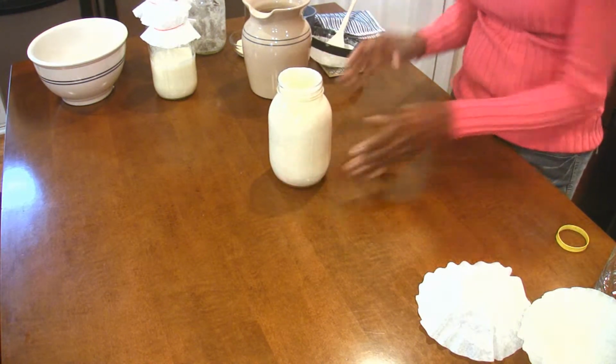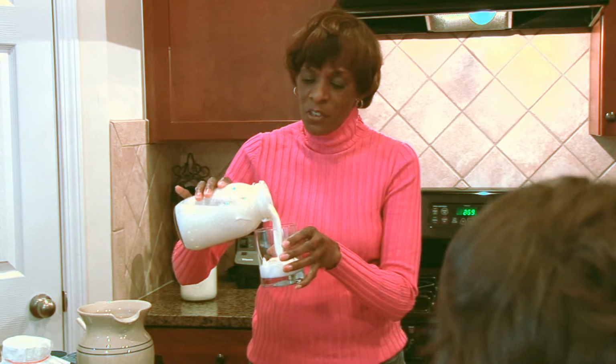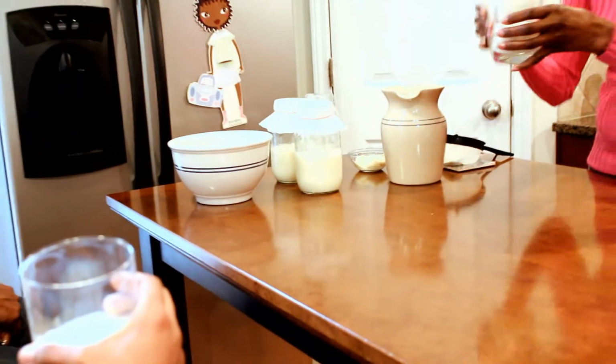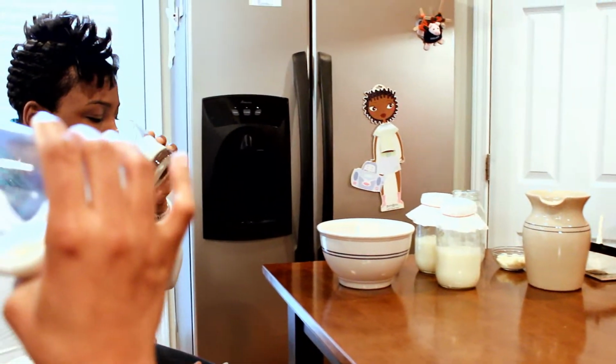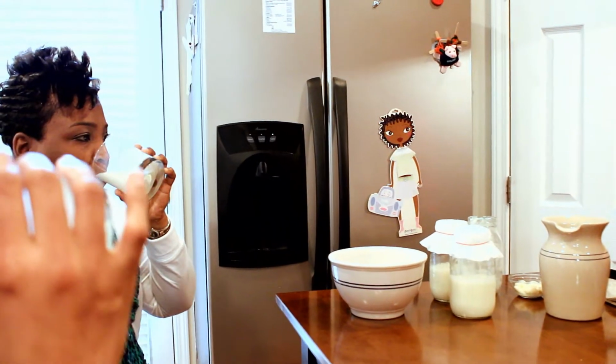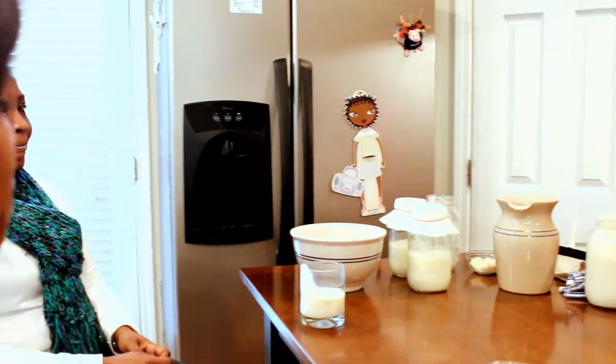This is thick, thick, thick. And that's because we have the fresh milk, and I've got a little kefir in here. This is all healthy, good for your digestive system, and it's great for acne.